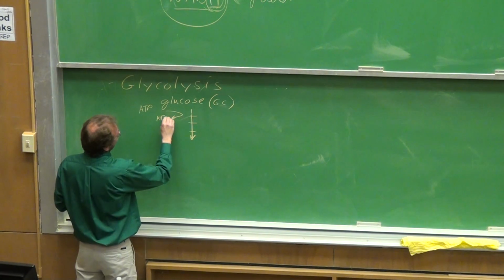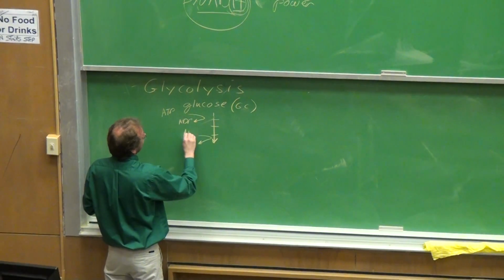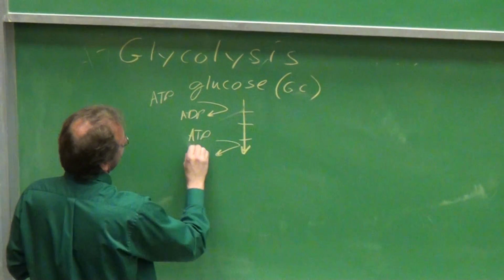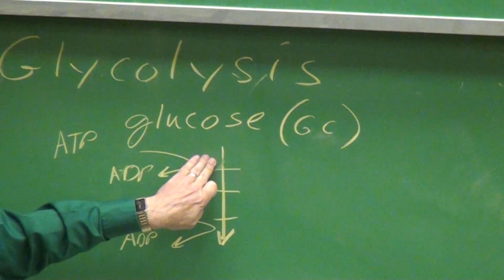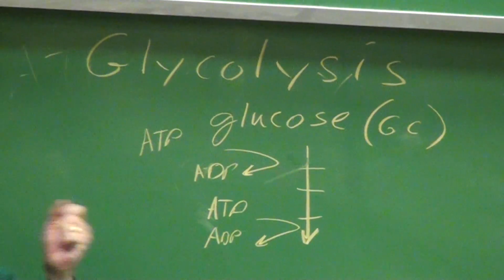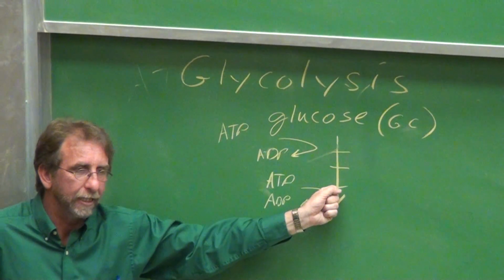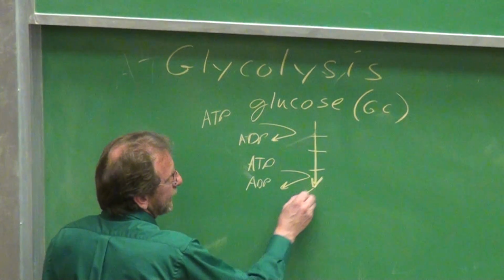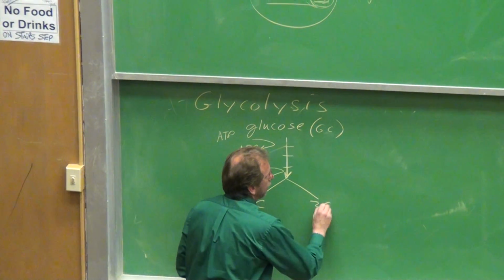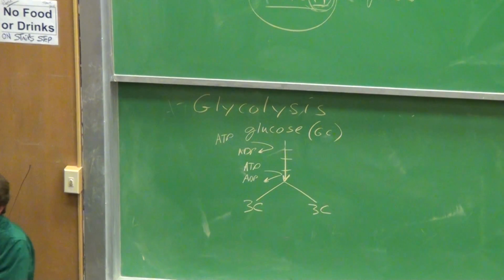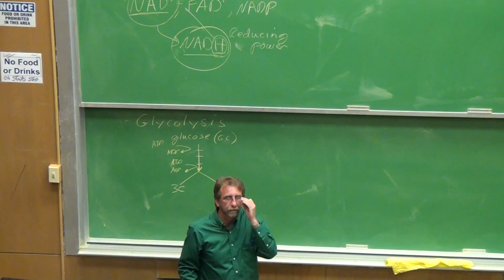So there's two reactions here in which we use some energy. We input some ATP, so the phosphate bond gets broken off, energy is released, and we move some electrons around. We do the same thing here. We move some electrons around and split the 6-carbon molecule into 2 3-carbon molecules. So it took some energy to do this. It took 2 ATP, in fact, to initially split the glucose molecule.